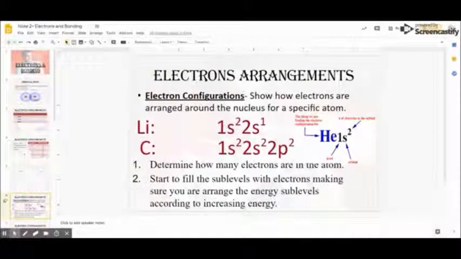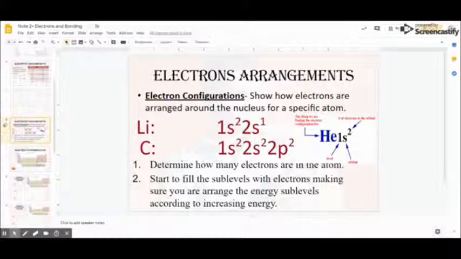So really remember, these aren't really rings or orbitals. There are these clouds where electrons could possibly be. So an S shape is spherical. A P shape kind of looks like dumbbells. And then D and F have varying shapes as well. So another example here is carbon. In the first energy level with an S-shaped cloud has 2 electrons. The second energy level with an S-shaped cloud has 2 more. And then again in the second energy level, just a little bit different shape, has 2 more electrons. So 2 in the first energy level, 4 electrons in the second energy level.